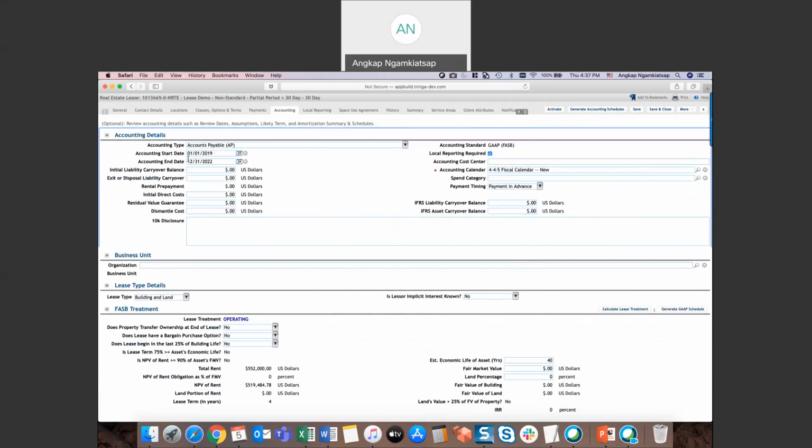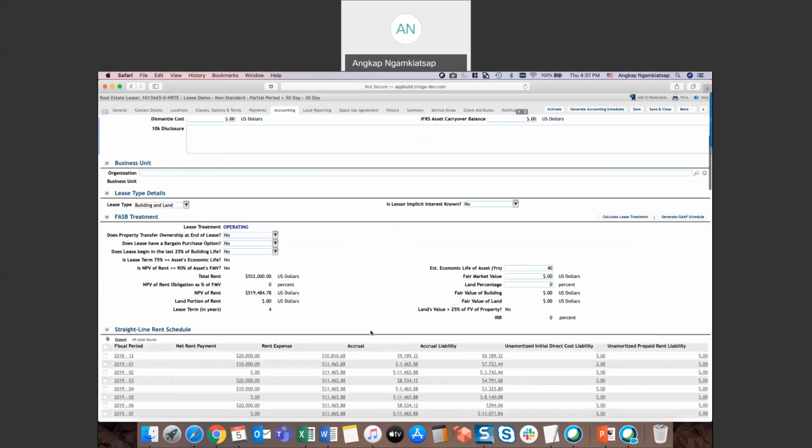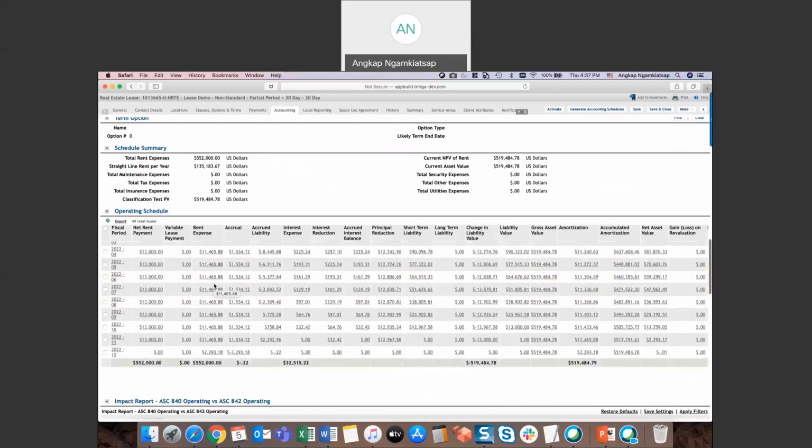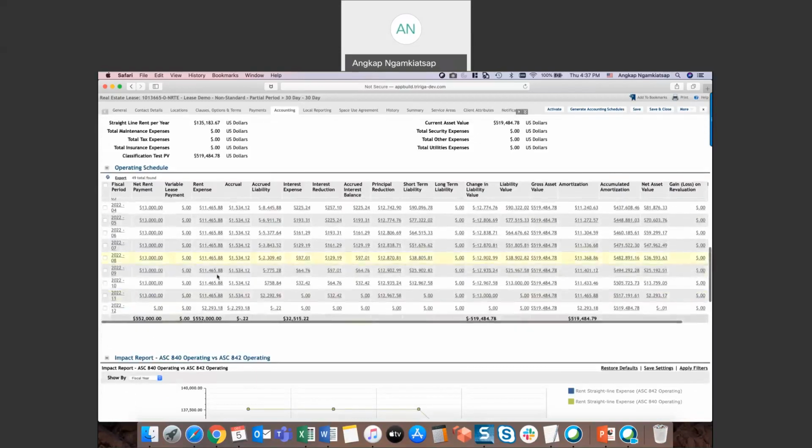My first fiscal end date is ending February 2nd of 2019. So the first fiscal period itself is like a 35-day period. And the last period is also a 35-day period, from December 25th of 2022 to January 28th of 2023.